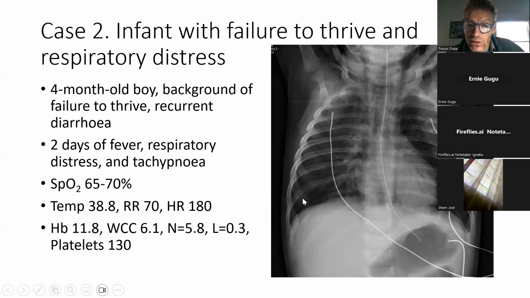There's certainly air in the lungs. There's no doubt there's air in the lungs. That's okay. There's a bit of white consolidation behind the heart border and some air bronchograms. So you might think to yourself, well, there's some consolidation of the lung. There looks like some air bronchograms in the right middle and lower lobe. But it's the blackness, the air in places that there shouldn't be, that I want you to look at.